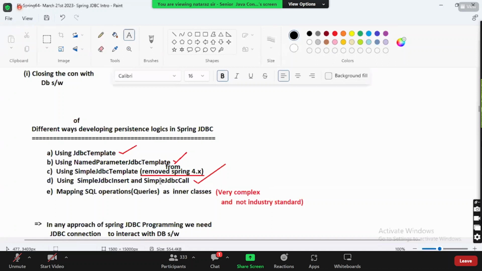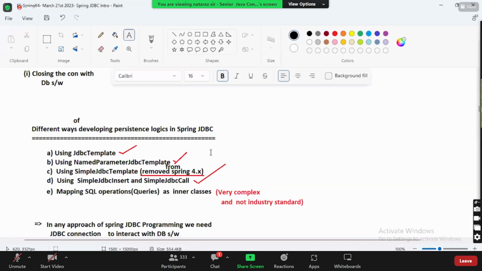All three approaches. But one more small thing, guys. Before getting to the first approach or any approach, first of all, if you want to talk to any database software from a Java application, we need to establish the connection with the database software, right? If you study JDBC properly, it is better to work with a direct connection or pooled connection. Direct JDBC connection or pooled JDBC connection. Anyone heard these terminologies? If you haven't heard, no problem, I will explain.